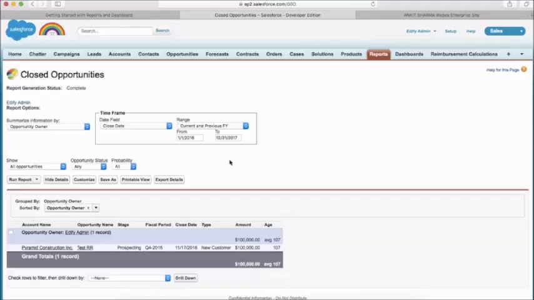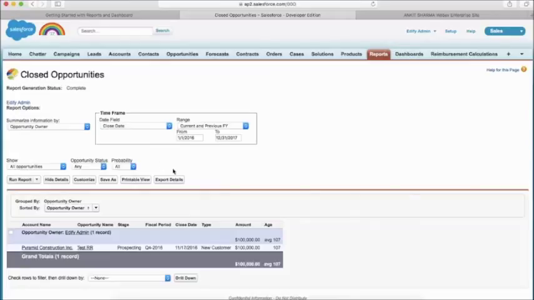So that's your report options that let you go ahead and change how you can see the report. So based on what? So this is your summarization. Based on what time frame are you looking at? And then these three options would basically change based on what object you are looking at. So since we are looking at an opportunity report, I have an opportunity status. On account, this may not be the case. So they would differ based on what I'm looking at.